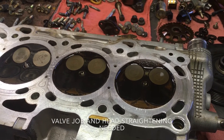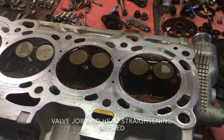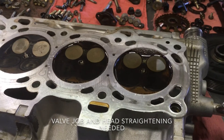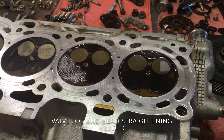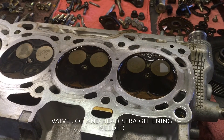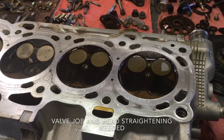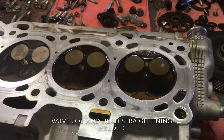Could it be weak springs? Yes. Could it be a bad seat? Yes. Could it be just wear? This engine has 160,000 miles on it. So what I'm going to say is that we need to look for a rebuilt head — that's just way too much leakage. Would it get by? Yeah, for a little while. But we've got the engine torn down and this is the time to fix this problem.